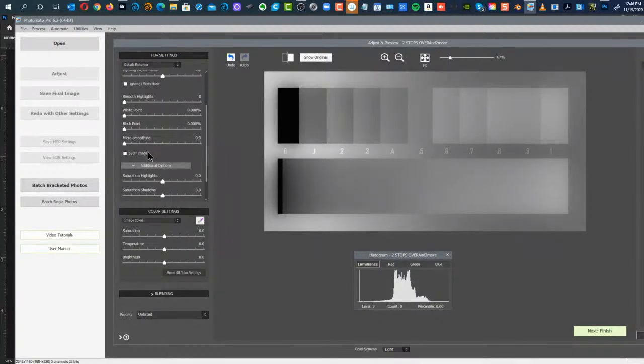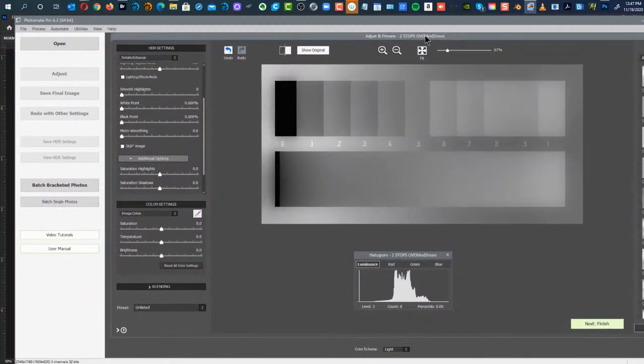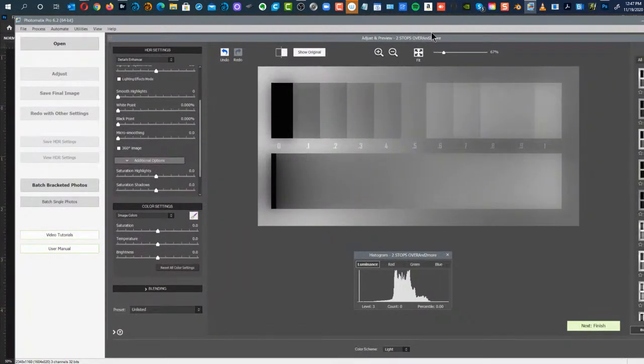Let me just say, I'm the first one to tell someone you do what works, and there's no wrong way to do anything. But the thing you said wrong is that details enhancer has all of the sliders and the other ones have less of them. They're entirely different.